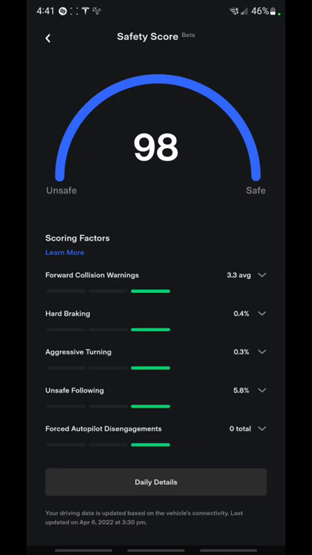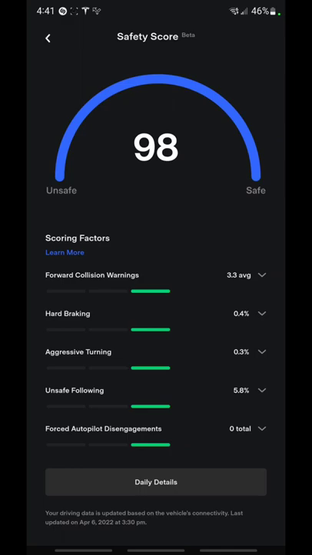And yeah, so basically, Tesla is trying to get people to use autopilot more with this safety score thing. Because as you use autopilot, again, it won't negatively affect your score. And if you have to disengage it to correct something that autopilot's doing, it won't count the 3 seconds after you disengage it if something is about to happen. So basically Tesla's trying to see if you can see within 3 seconds to keep it from having any of these close forward collision warnings, hard braking warnings, aggressive turning, unsafe follow, and forced autopilot disengagements.